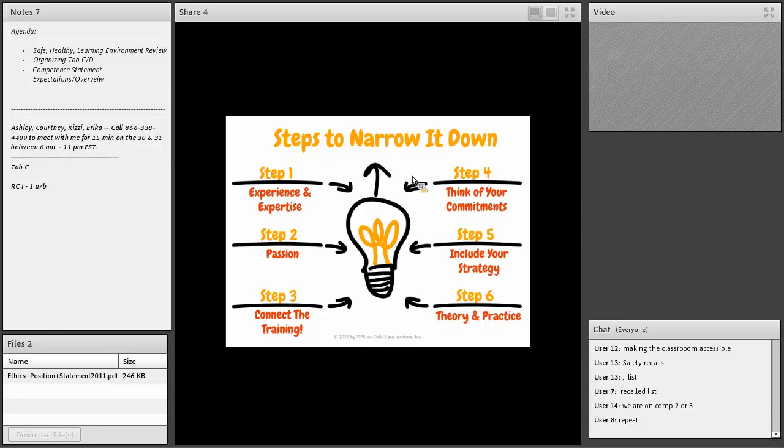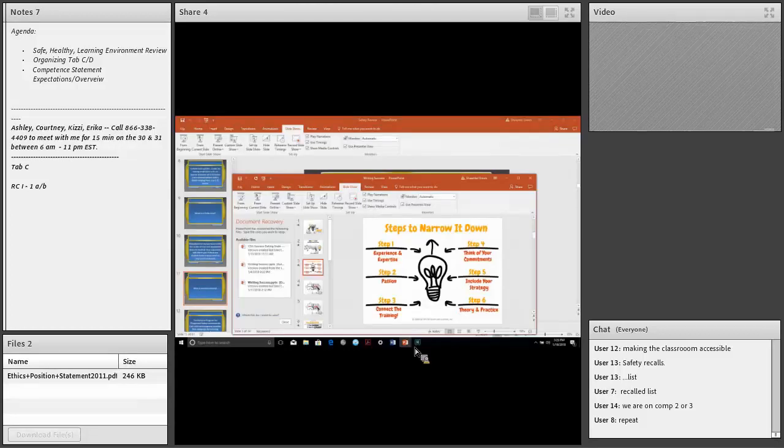The next thing that you're looking at is your passion. Bringing your passion to the table. What does passion look like to you? Why do you work with the children and families that you serve? Why do you keep coming back on a day-to-day basis? So quickly, just in chat, tell me, why do you all work with the children and families that you serve? Why do you keep coming back? So if you had to quickly tell somebody, hey, I come back because.